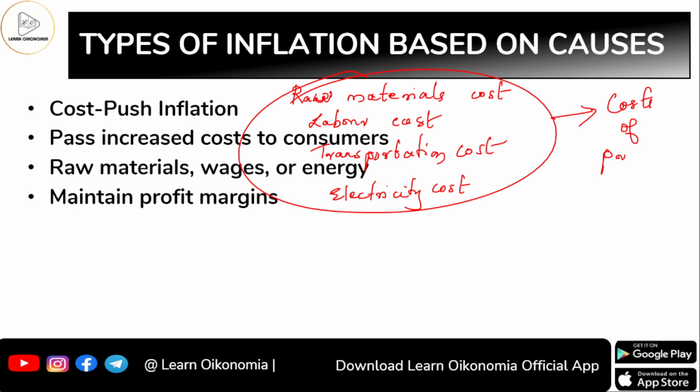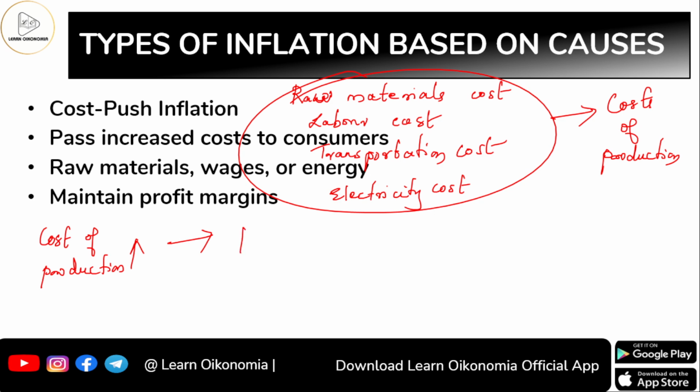Cost of production. So the producer will be incurring something called cost of production when he goes for producing a certain commodity. Now what will happen if any of these costs increases? If any of these costs increases, definitely that will lead to a rise in cost of production. So what will happen if the cost of production for a producer in producing a particular commodity is increasing? If the cost of production is increasing, a rational producer, that is a person who intends to have more profit, will have a tendency to shift this increased cost of production burden to the consumer.